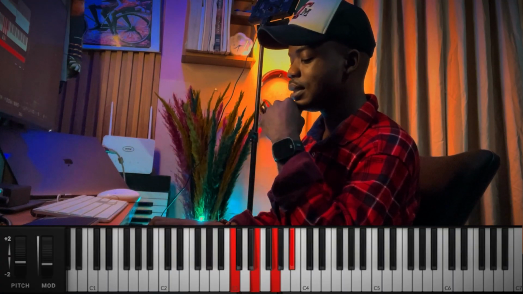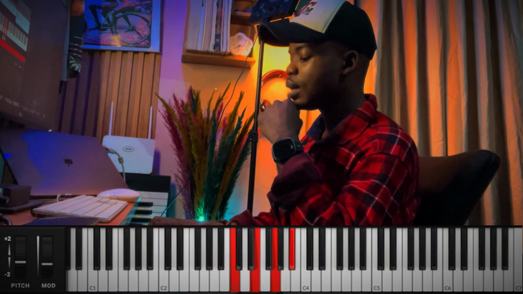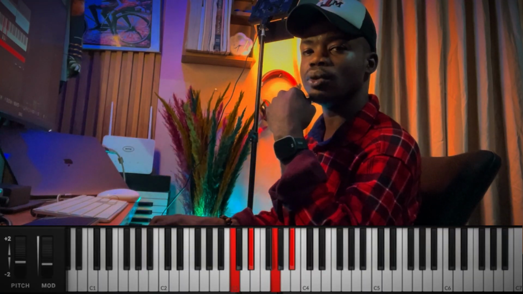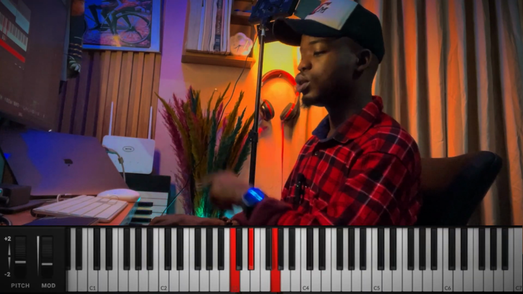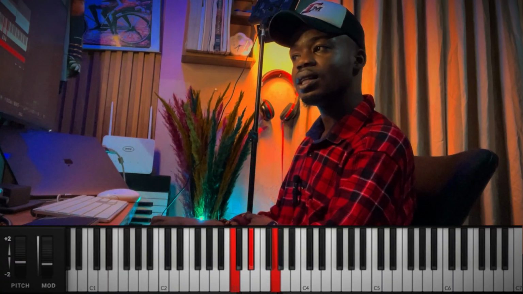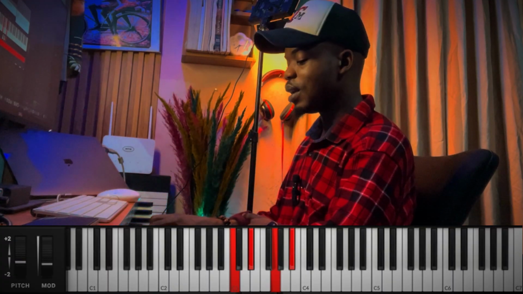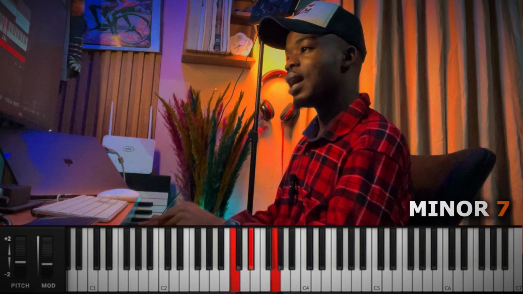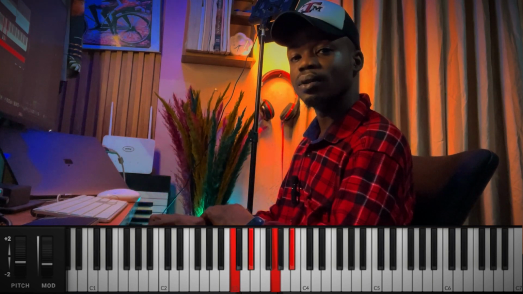Okay, if I decide, from this dominant chord, to flatten the third, now this is not a dominant 7 anymore. Look at the first structure of the chord. What is the chord starting with? A minor chord, right? And what am I adding? The 7th, the flat of the 7th. So this is a minor 7th chord.